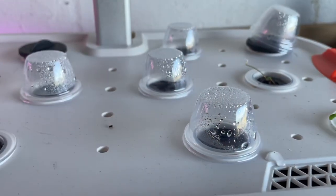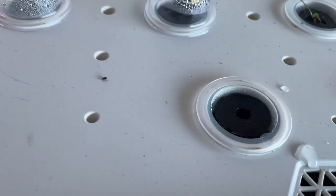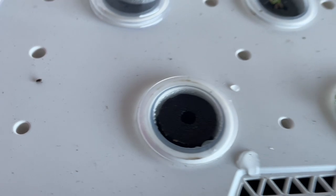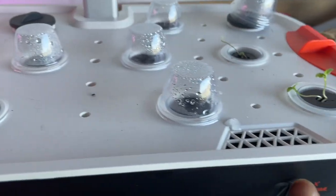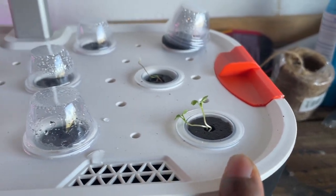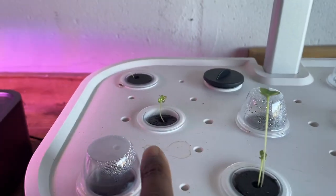As you can see, I do have the domes over the pods, which I do have seeds in the pods. But anyway, seeds were used to grow what you do see. So you can see boom right there, boom right there, boom back there.